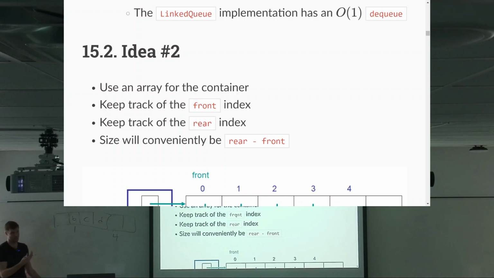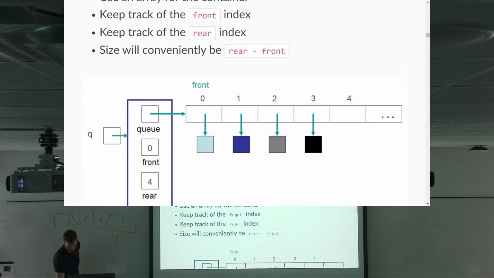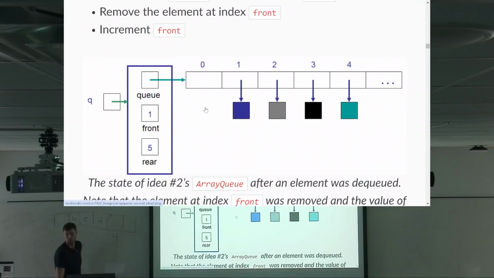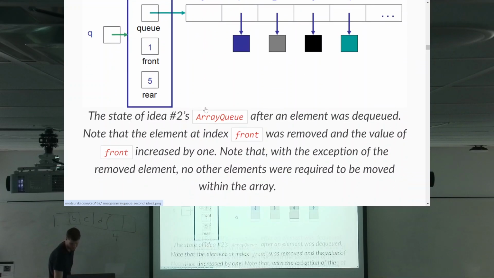So we can keep track of the size by just taking the difference, right? And now we live with this, you know, okay, it's not at index 0 anymore. That's not that big of a deal, I guess. Whenever we dequeue, we just have to remember where the front currently is, right? So something like this. There we go.